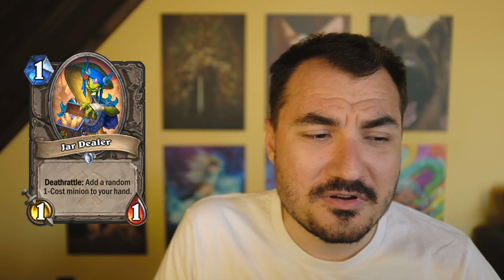Lastly, Jar Dealer, new 1-cost minion. Now, these 1-cost minions, typically, Blizzard has been pretty careful to not make them too powerful, and Jar Dealer is pretty fitting. He's not too powerful, but he's not bad. Not bad 1-drops. They tend to see play. It's a 1-cost 1/1, so the stats kind of suck, but the deathrattle gives you a random 1-cost minion, and you can get more Jar Dealers. You know, it's really not too bad. Again, doesn't look very impressive, but these cards have a knack of sneaking into constructed decks more often than you think.